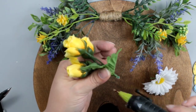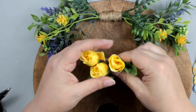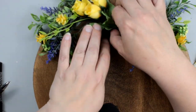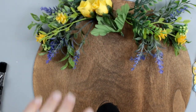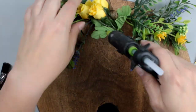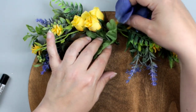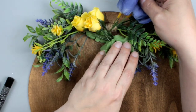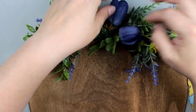And then I created a little swag just using some florals I had left over. The greenery is from Walmart. The lavender is from Walmart. Those little yellow kind of plasticky roses, which are really pretty actually, but they're from the Dollar Tree. And then these three yellow roses in the front are from Michael's. And so are these tulips. These purple tulips are from Michael's as well. And the daisy that I add in the end here is from Michael's too.